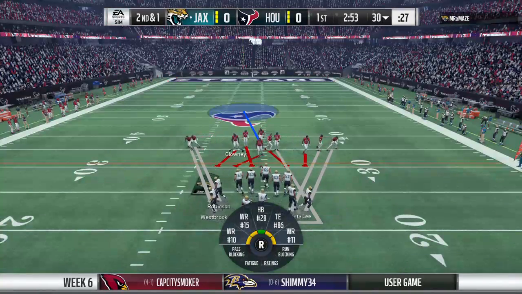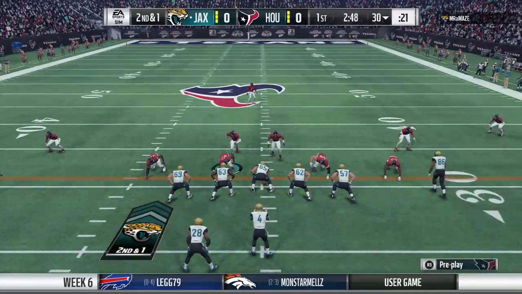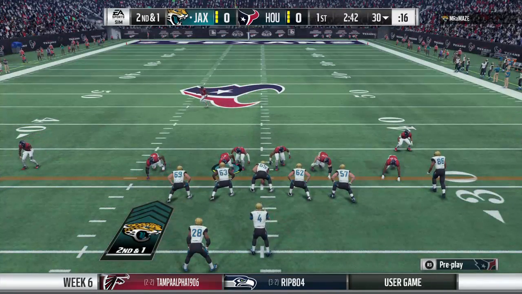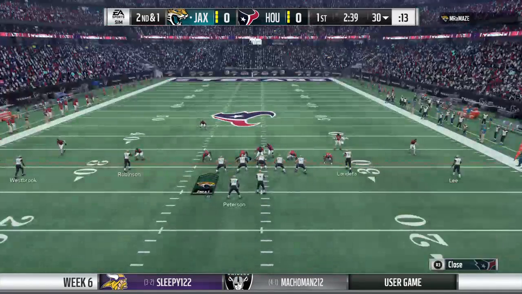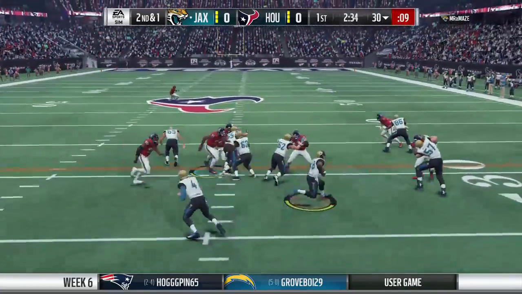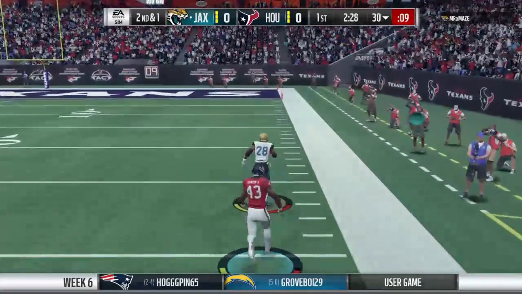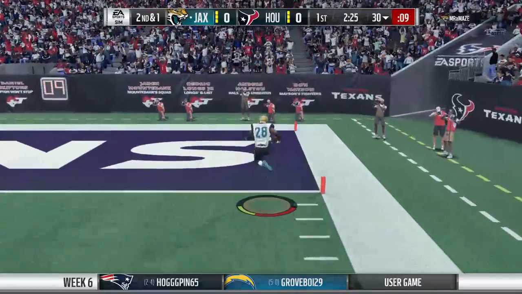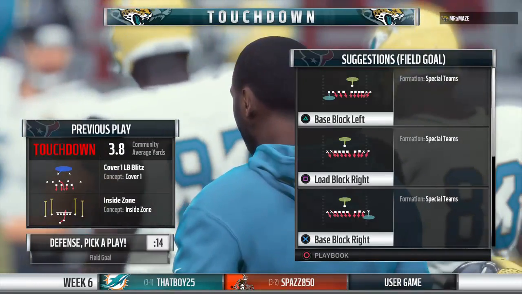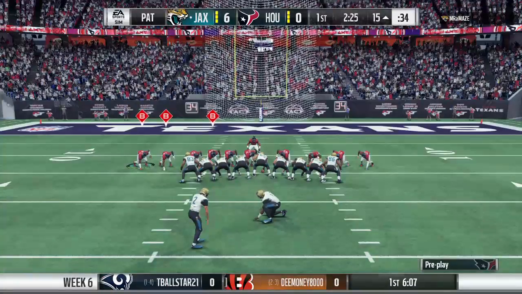Second and just 1. And on the outside, they're playing press coverage. Again, Peterson. Oh, he's got a little daylight. Adrian Peterson off to the races. Touchdown, Jaguars. Adrian Peterson, his 4th touchdown on the year. And the Jags have taken the early lead.